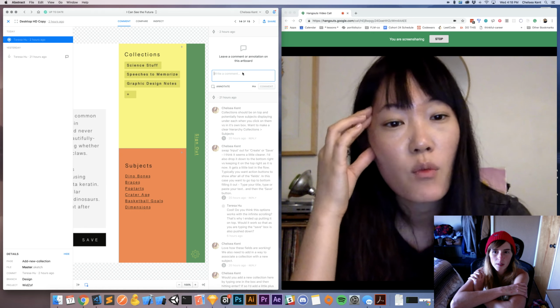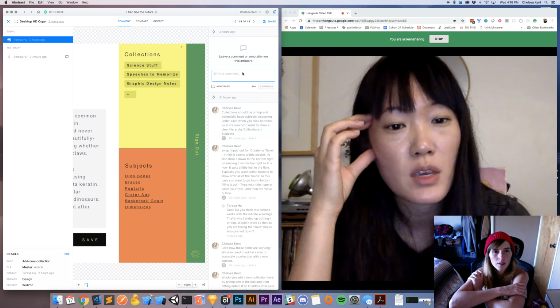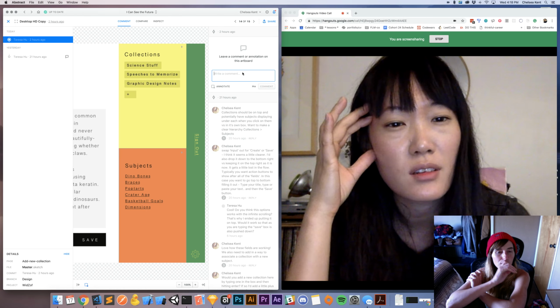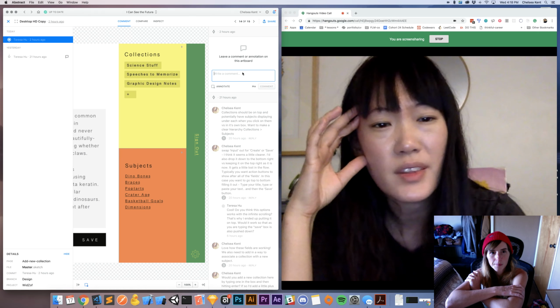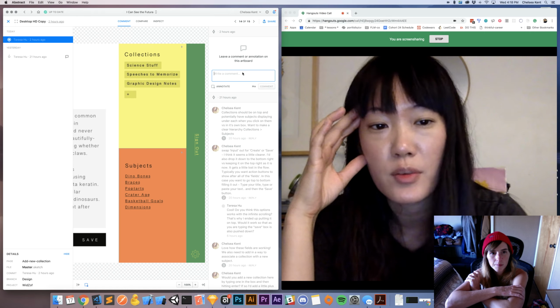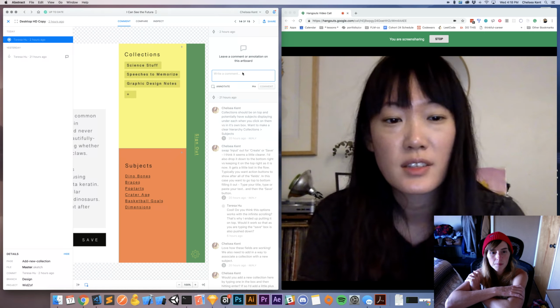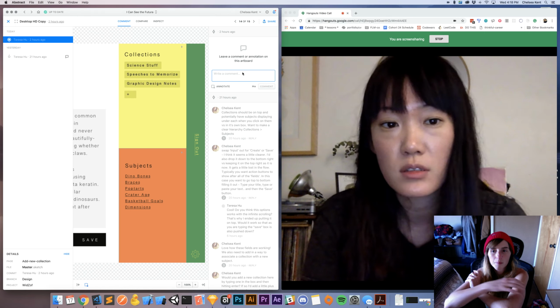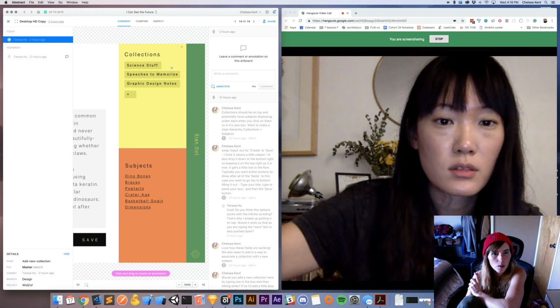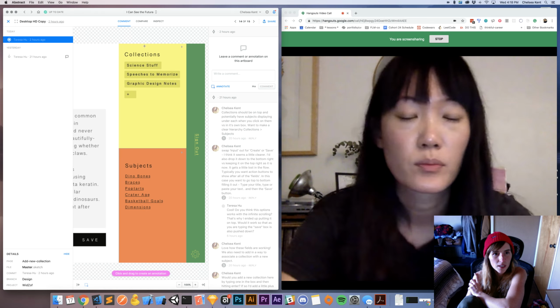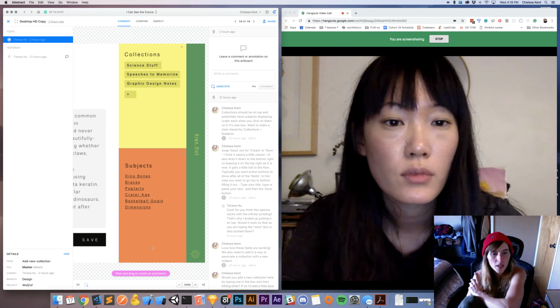What we were starting to discuss was maybe having both of these sit in one box, and then having that link at the bottom that expands and shows you all your subjects, but that they would all sit in the collections box. So basically this collections would run the whole length.